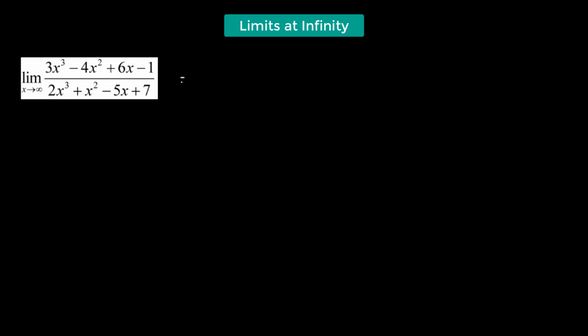So here we have to find the limiting value of the given rational function. So we begin by looking for the highest power of x in both the numerator and the denominator. So that is 3. So that means we have to divide both numerator and then the denominator by x cubed. And dividing each of the terms by x cubed, so the first term will be 3, minus the second term will become 4 over x, plus this third term will be 6 over x squared, and the fourth term will be 1 over x cubed.